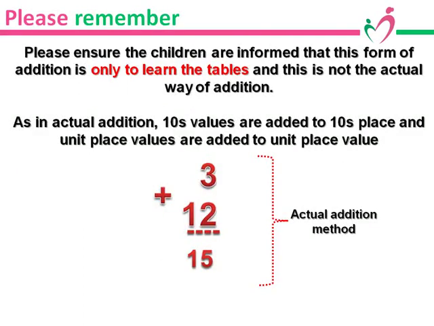Remember, teachers, what we just taught is not the right way of addition, but only a trick to solve 3 parts of multiplication in tables of 6 and 7. Under actual addition, we add up the ones value with each other and the tens value with each other. That was only a trick. So, please help the children understand the difference.